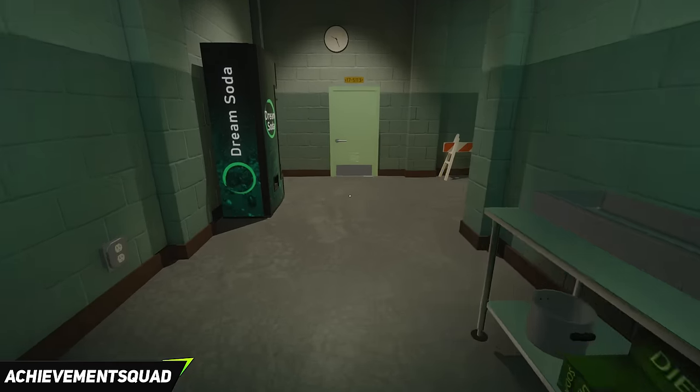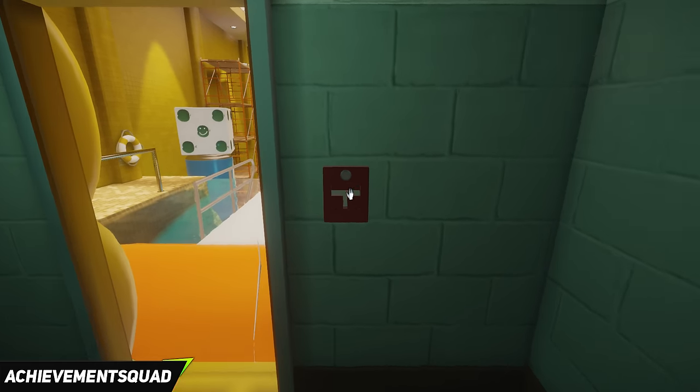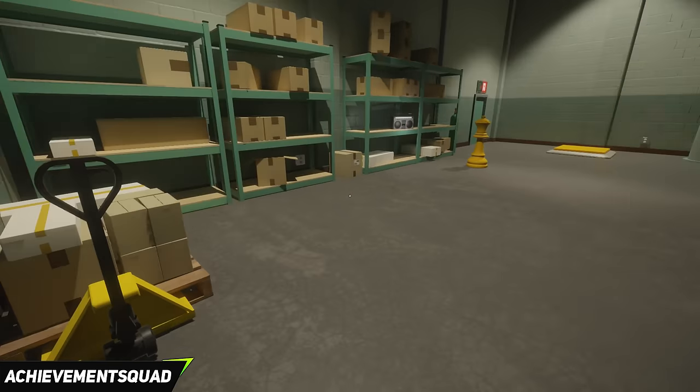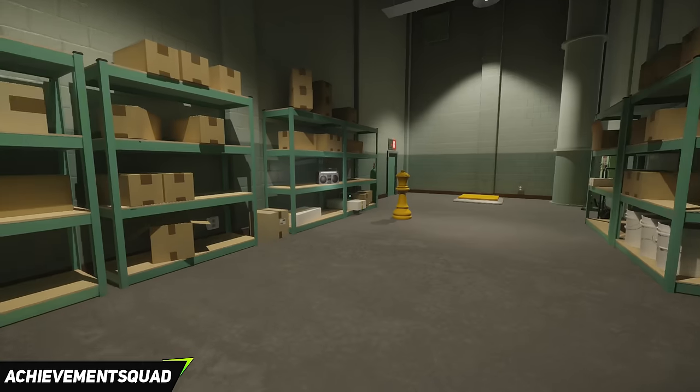Okay, so now we want to backtrack to the vending machine. Turn around by the door you come in, there is your next fire alarm. Pull this one, and then you want to turn around and you want to go back into here and you want to make your way out of the door. There's a fire extinguisher by this door. Do you want to exhaust that one?